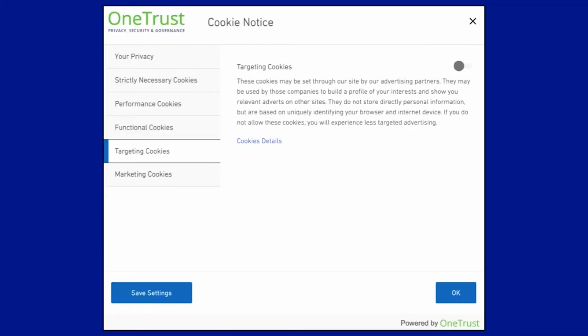In this common dark pattern, we have confusing buttons that aren't clear about what they do. In the top right corner, there is an X that will close the banner. But which cookie settings do you get if you click it? In the bottom left is a Save Settings button. But the only choice we can see on the screen is the choice for targeting cookies. If we want to know what the choices are for the 4 other types of cookies, we have to click through the 4 other tabs one at a time. Then there's the OK button, which might do the same thing as Save Settings, or maybe it really means Accept All. I don't even know.